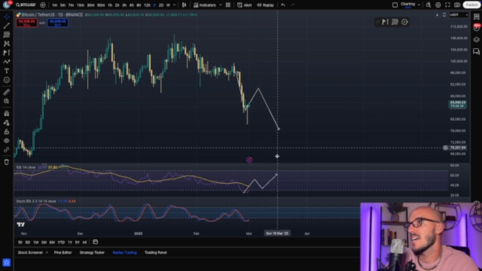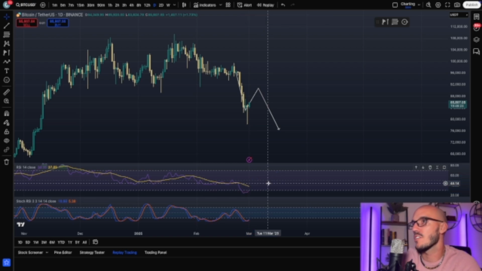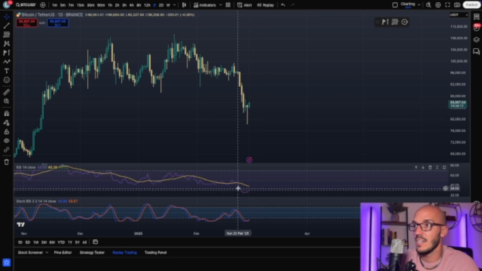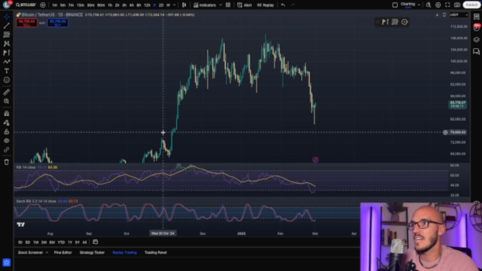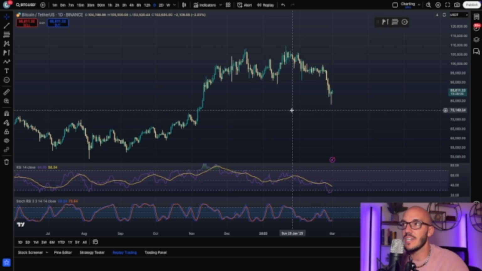You would have a lower low in price, but a higher low in RSI. So maybe you can enter when you get that higher low on the RSI. That could be a good entry. That would be more convincing than simply longing Bitcoin here on the daily time frame just because it's oversold. You have to consider these things, okay? So yeah, that's it for the divergences. That's how I like to use them in my trading. I like to use the different types of divergences, class A, class B, class C, and the hidden bullish divergence. So that's really it right now.